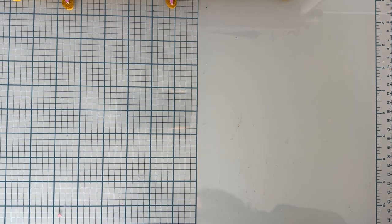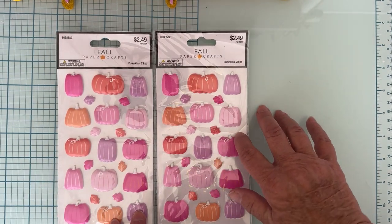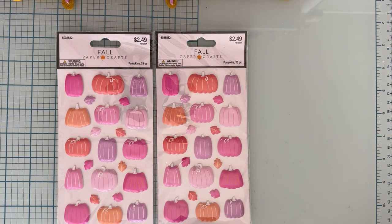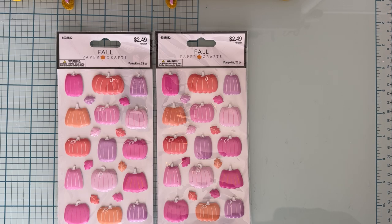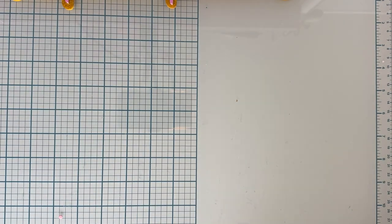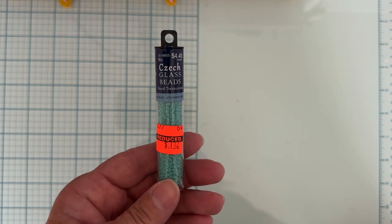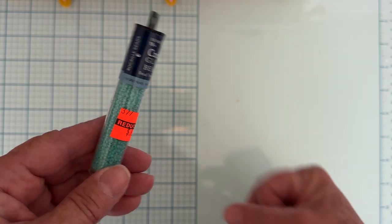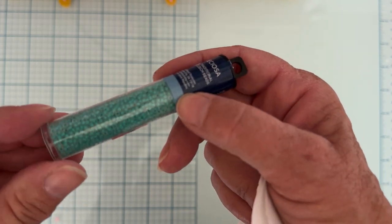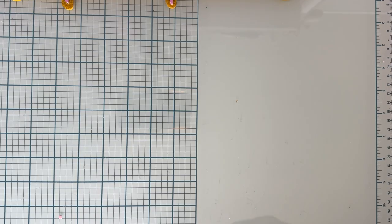I was looking for the stickers that everybody was hauling but I didn't find any. I did get these from the fall section — I think they were 40% off that day. I got two packs of those because I do a lot of pastel work. The only other thing I got that day was this little tiny thing of seed beads, the only color I really liked that they had on clearance.